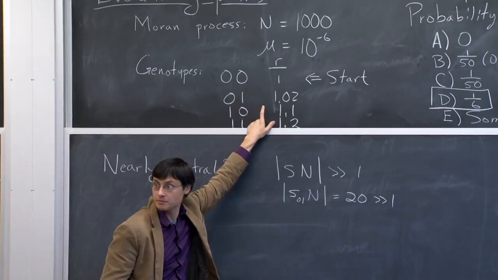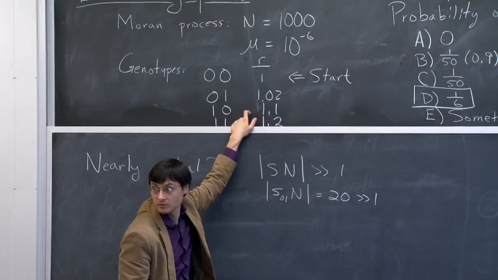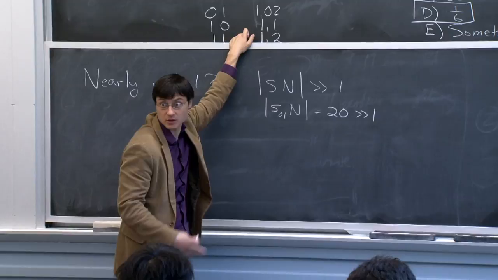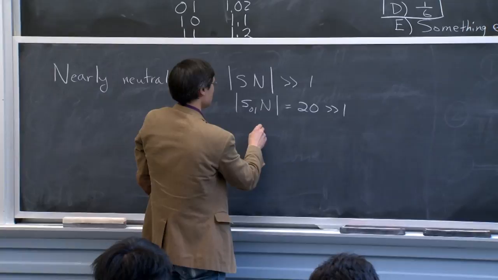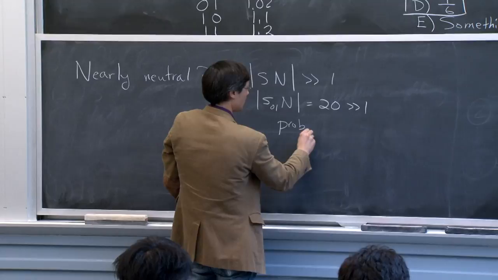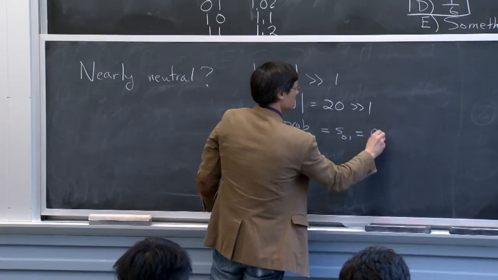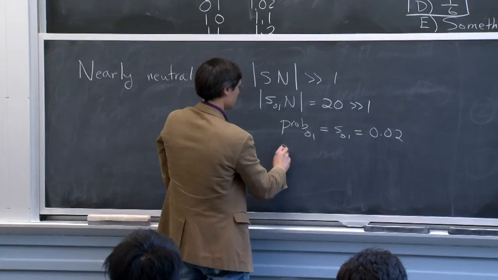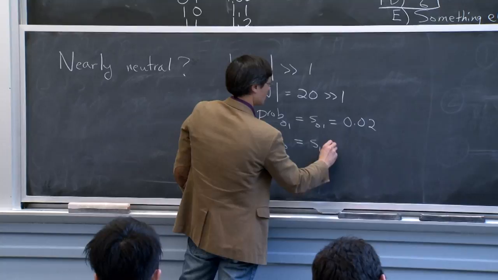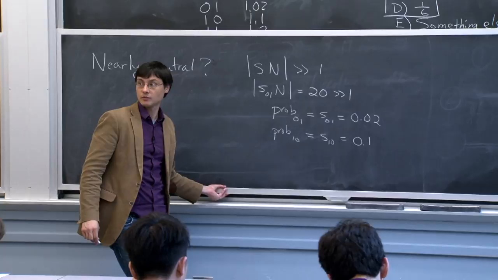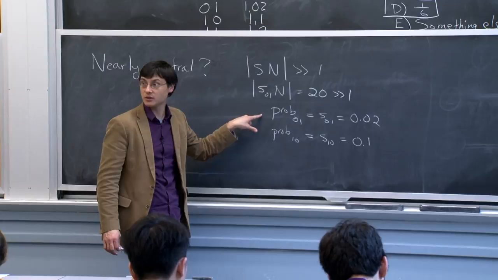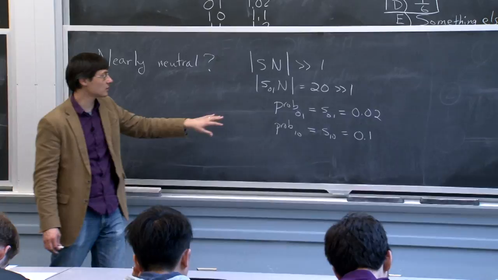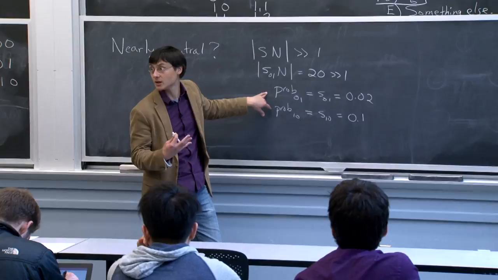What this tells us is that if this mutant appears in the population, he or she will have a probability S of surviving stochastic extinction. So the probability of surviving stochastic extinction, if the individual appears, is equal to S01, which is equal to 2%. Whereas for the 1-0 state, that's going to be 0.1. This is assuming that the mutation appears in the population; that's the probability it will survive stochastic extinction. Just as a reminder, surviving stochastic extinction roughly corresponds to this becoming established idea. And becoming established was what again?